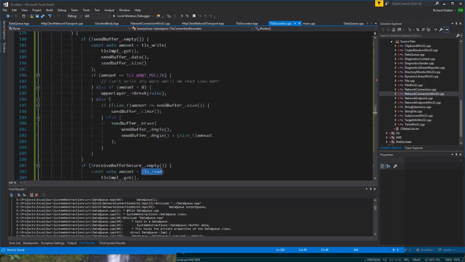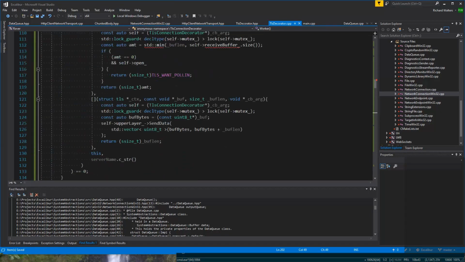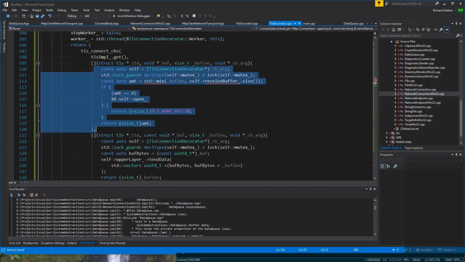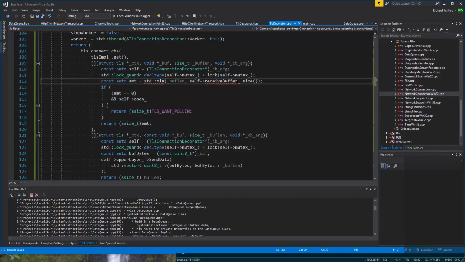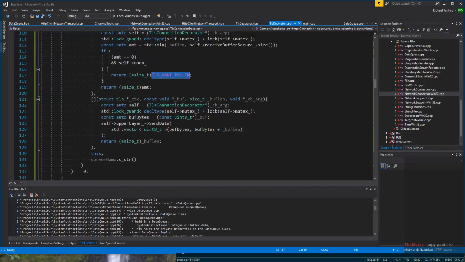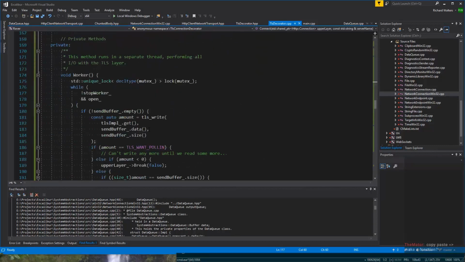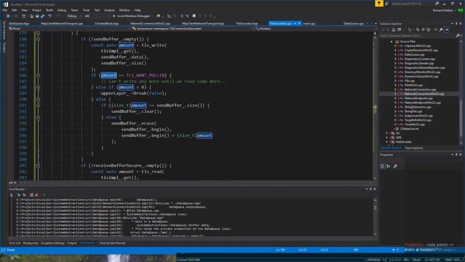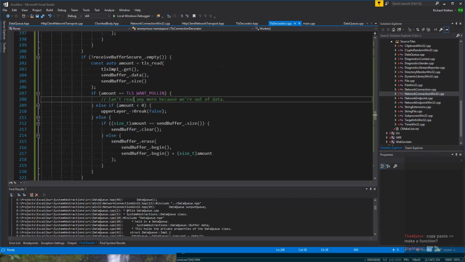This ends up calling our callback up here, I believe. This one. And oh, this is secure again, right? And if TLS says that it needs more, then it'll tell us that it needs more, and then we'll not try again.